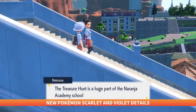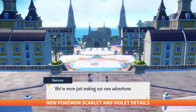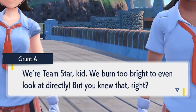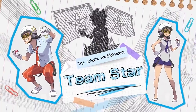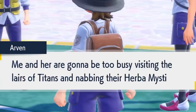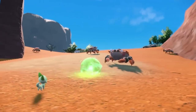Nintendo released a new Pokemon Scarlet and Violet trailer today, which showed off the three separate adventures that make up the game's campaigns. In addition to the Gym and Pokemon League questline, the player will take on Team Star, this generation's bothersome group of ne'er-do-wells. The third and final storyline will partner you up with a fellow classmate, Arven, in search of rare cooking ingredients called Herba Mystica, playing into the treasure hunt theme of the games.